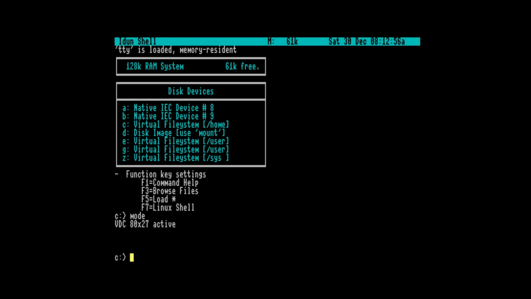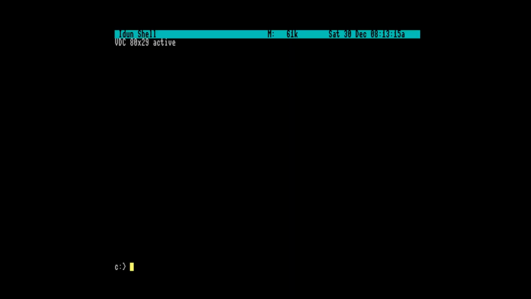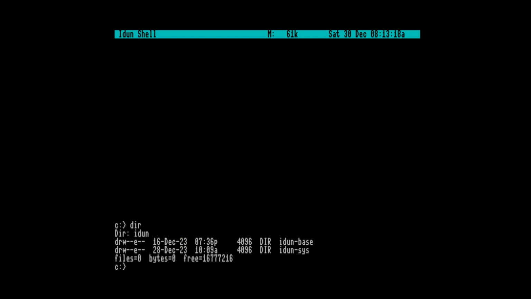If I want to change that, I can do a command like mode VDC 0, so mode 0, and let's change it to 80 columns by 25 rows. And now you see it says VDC 80 by 25 active. We could increase it to mode VDC 0 80 by 29. So now we have a nice long 29 row display.